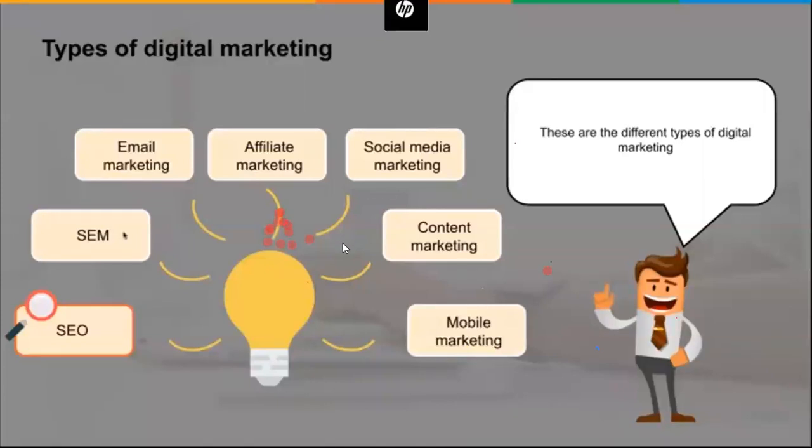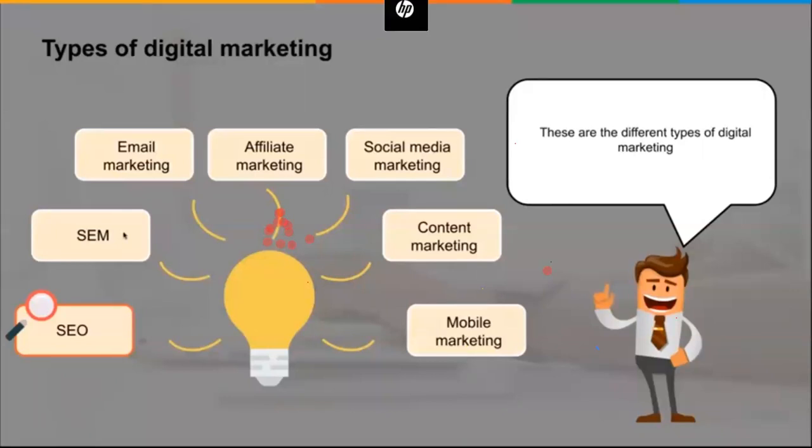So the digital marketing course that you want to do has 7 main modules. People can have 10, but for me, I think all of them come under the 7 main blocks. Social media marketing is just one of the 7. Social media marketing is not digital marketing. It is one of the components or modules of digital marketing.